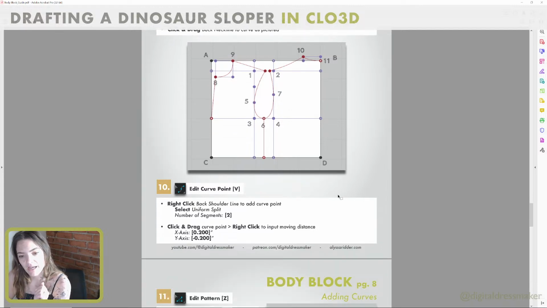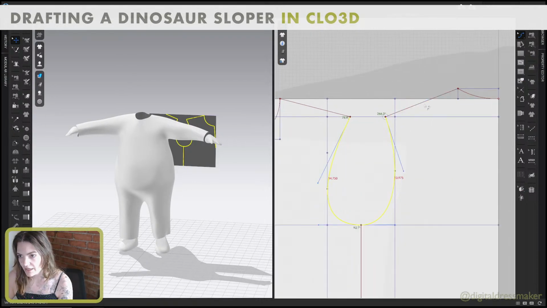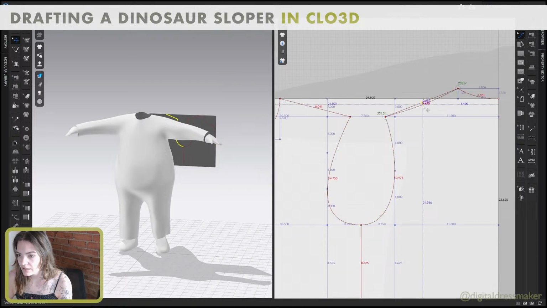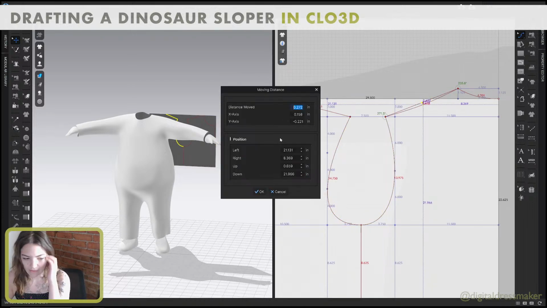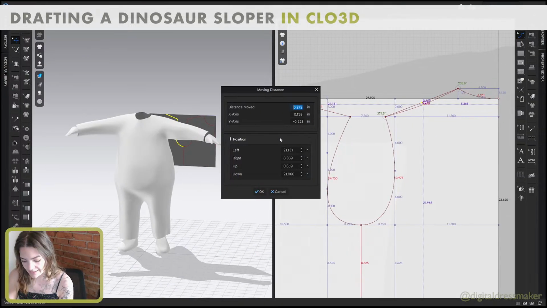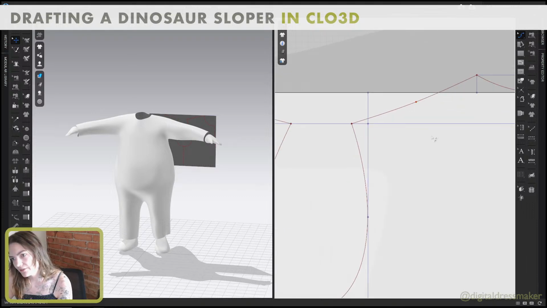Oh, we're actually going to add a little bit of a curve into the back, too. I don't know if that's entirely necessary for what I'm trying to make. So, you know what? I'm going to put it in. I'm going to follow the instructions. So, that's just adding a curve point right to the center here, uniform split, and then dragging it in. I feel like I couldn't get even an arbitrary amount. It's like 0.2 inches because ideally it's 0.25 inches in, but it's not really a great way to measure that.